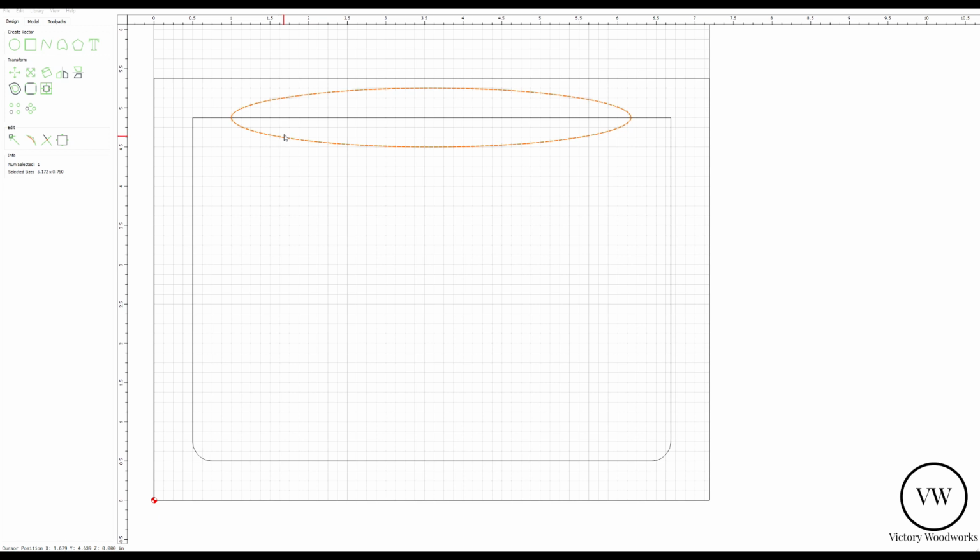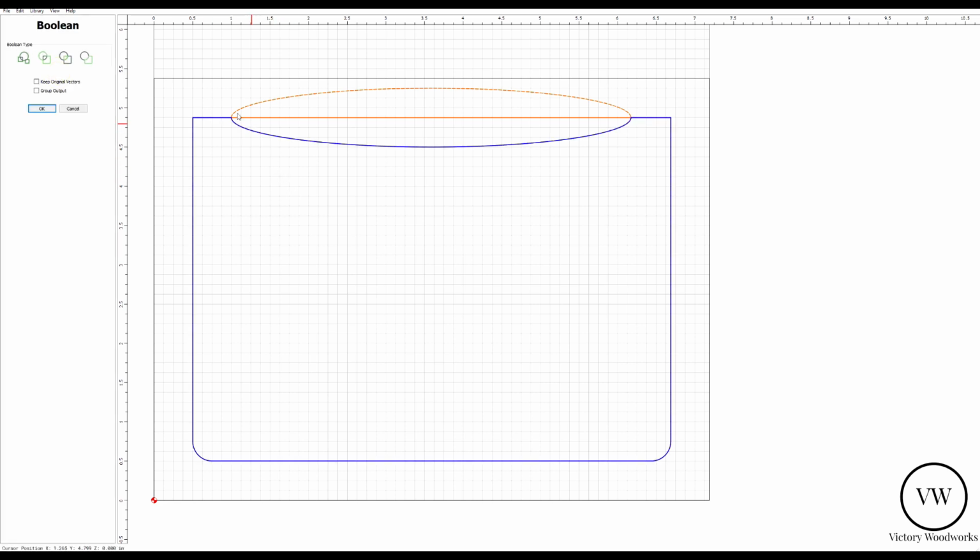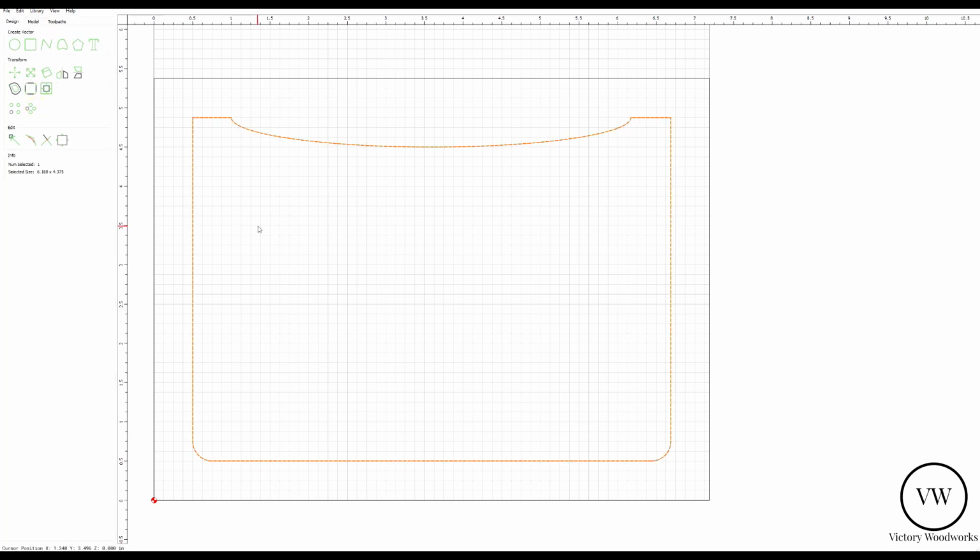So now what we need to do is subtract out this oval from the side piece. So we're going to hit the side piece, then click on the oval, then go to Boolean subtract. You can see the blue is what's going to be left. The orange is what's going to be taken out. Hit OK, and there's our new shape.